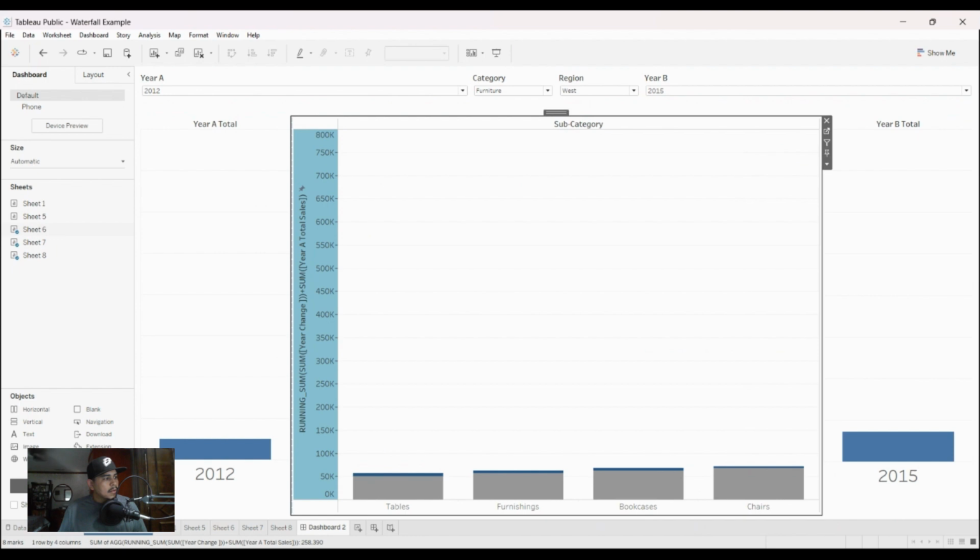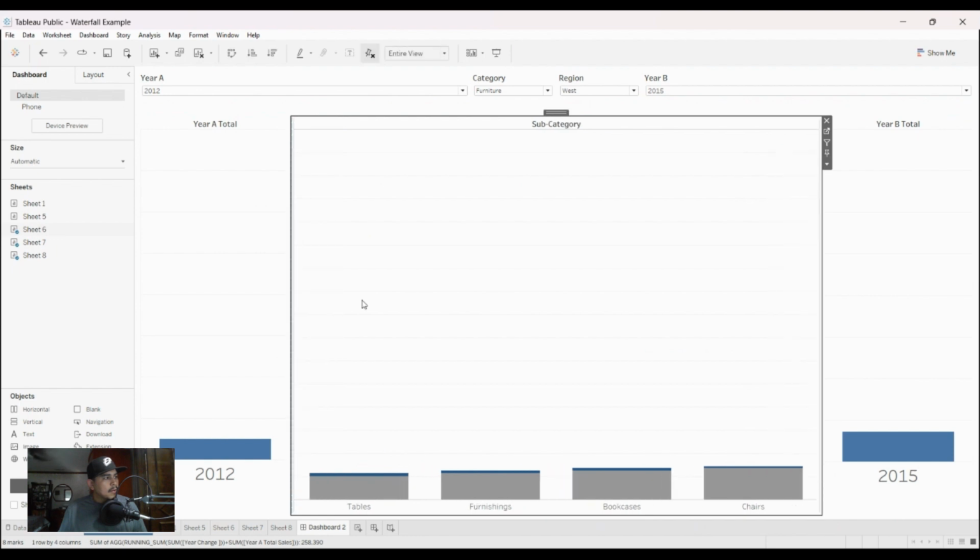Okay, let me get rid of the header. So notice how I need some formatting here. So I'll probably have to play around with it, do some static formatting, making sure the widths are aligned, making sure the heights are aligned, making sure it never changes.